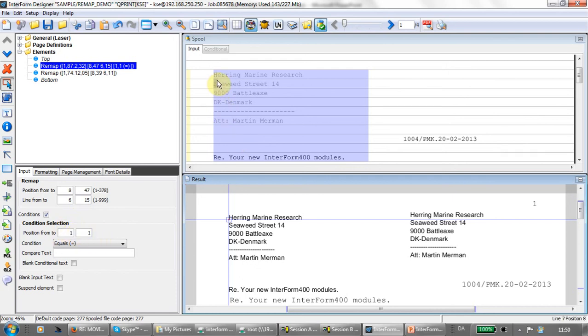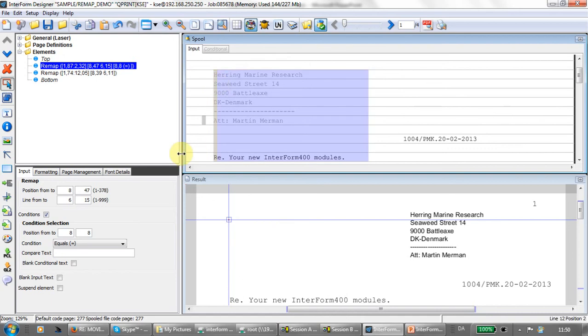But with the right mouse key, I can select the position and drag around here and select the positions for the condition. When I release the right mouse key, the positions are copied here. So now we have a condition saying position 8 should be blank, but that's not true for any of these lines, only for the blank lines. So if we say, for instance, if it's equal to a capital S, you can see now that it will advance one line down and only remap the Seaweed Street.